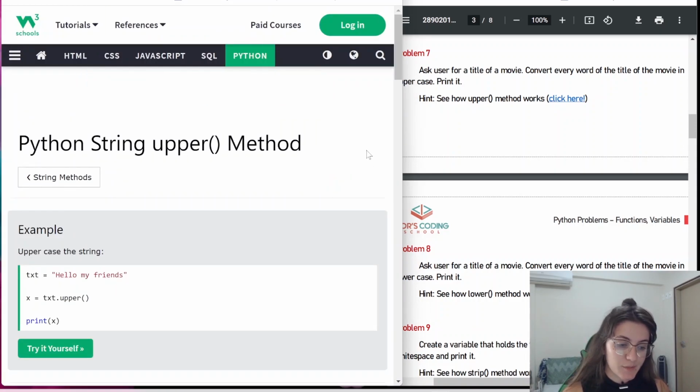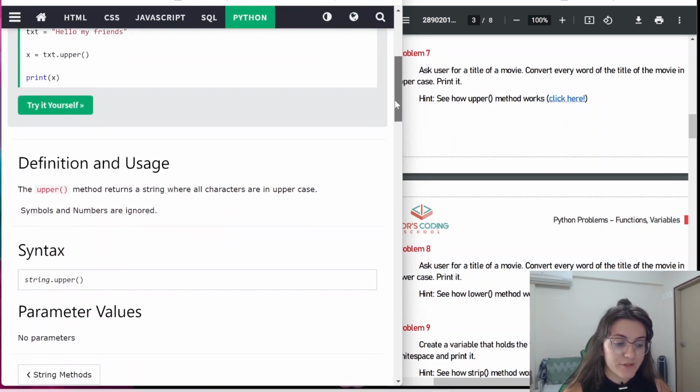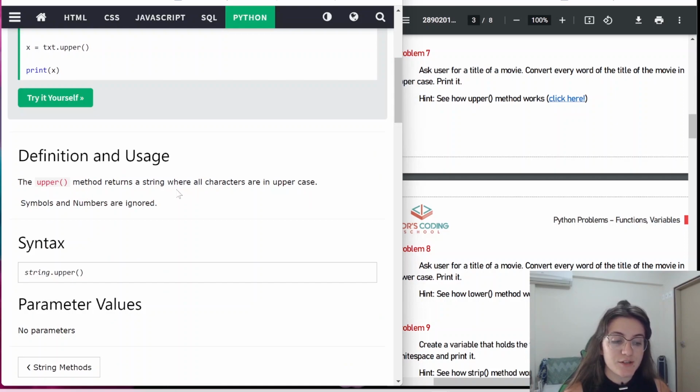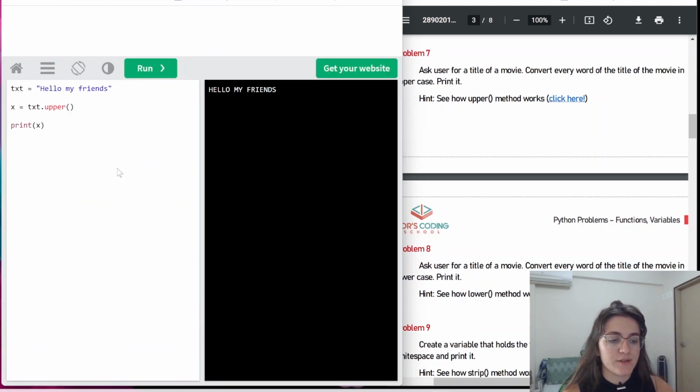Again, let's take a look at W3Schools. Here we have the upper method. The definition is: the upper method returns a string where all characters are in uppercase. Symbols and numbers are ignored. So let's see this example they gave us.